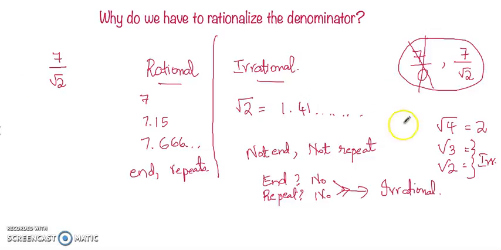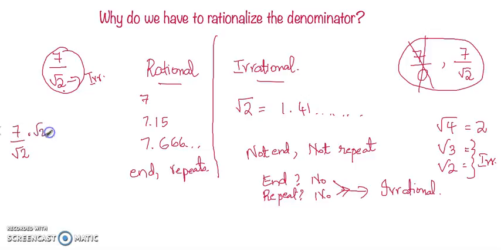So think about dividing the number 7 by a decimal that never ends, by an irrational number. It does not have any meaning in real life. Think about dividing a chocolate bar into a decimal 1.41 and so on, and it's never going to end. So it doesn't have any real meaning in real life if you think about it. That's why you cannot have an irrational number as a denominator. So you end up having to rationalize it.